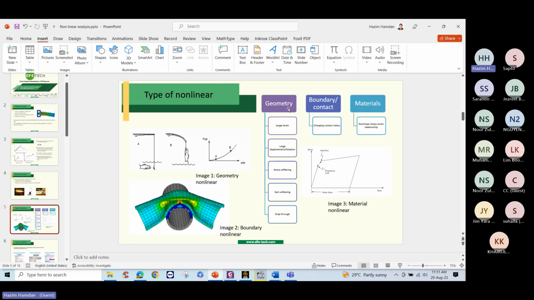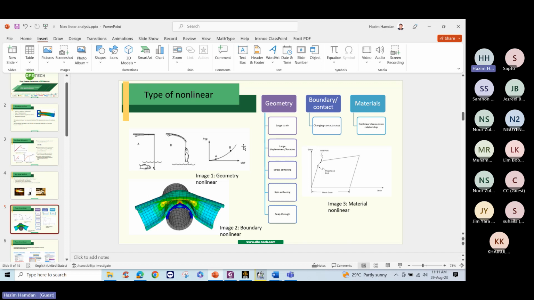For today's webinar, I will cover only two types of nonlinear behavior, which are geometry and contact. You can refer to image one, which is about the fishing pole. When you apply load at the tip of the fishing pole, you can see deflection. This is related to geometric nonlinear behavior.